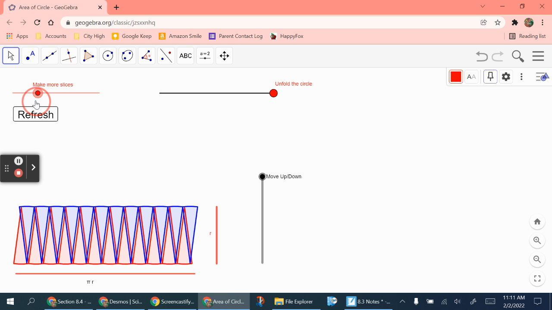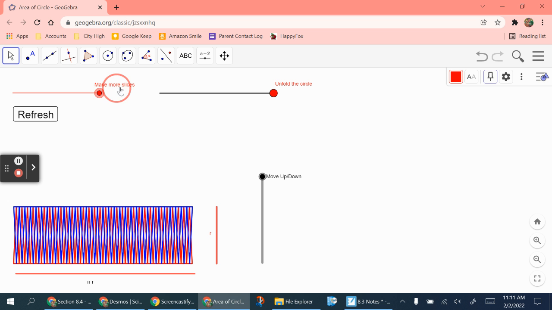But this is where you have to make an argument that we're not quite ready for yet in geometry. And that's this idea of infinity. If I were actually to make infinity slices of this pie, then it would be a rectangle. And we can actually prove that mathematically with something called a limit that you will learn about in pre-calculus. So you're not quite ready to hear the actual 100% convincing argument yet, but this is the basic idea of that argument. And you can see that that formula should work pretty well. It is exact, of course, but you can see where that formula comes from.